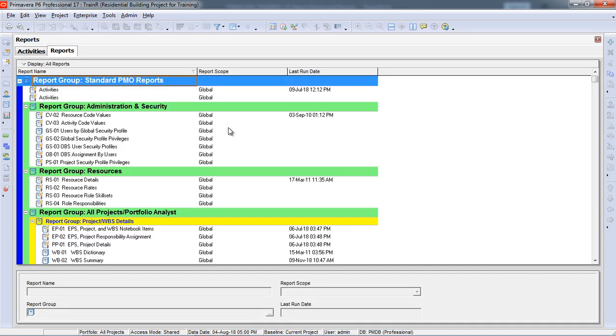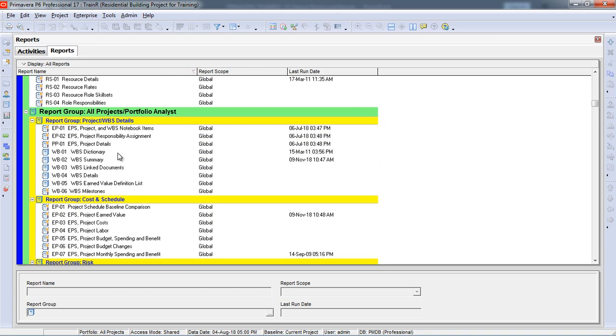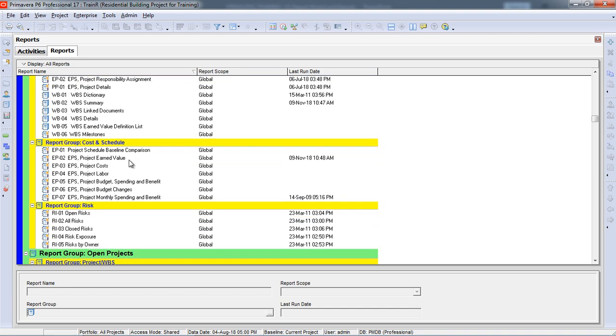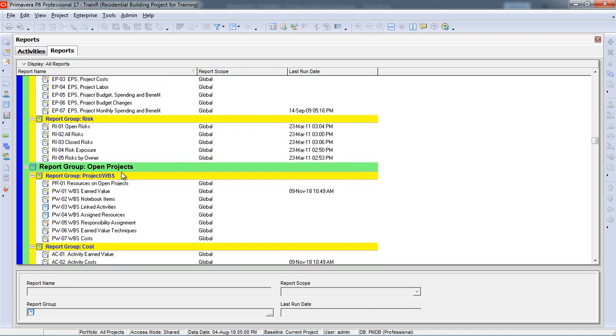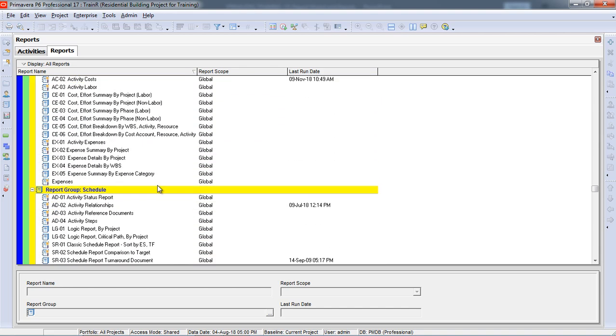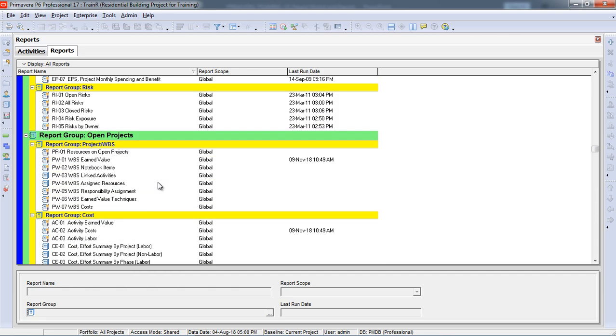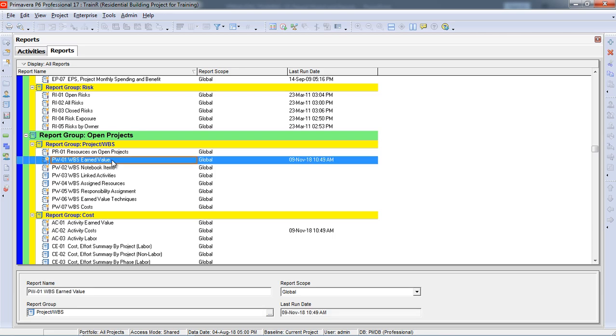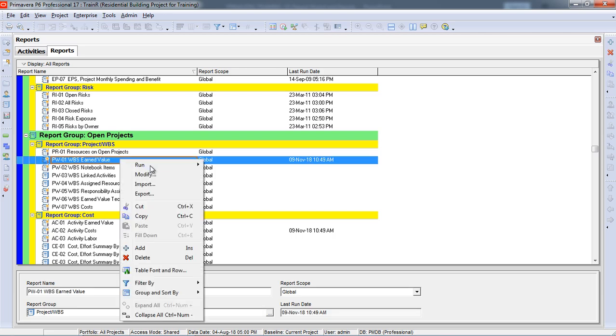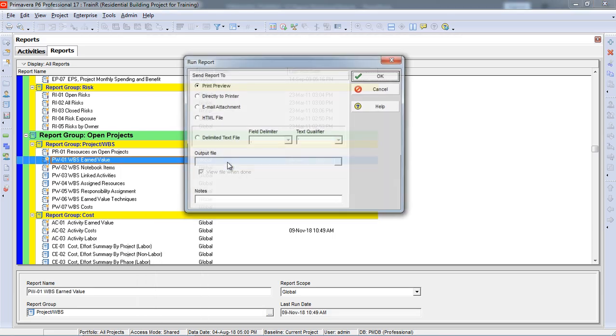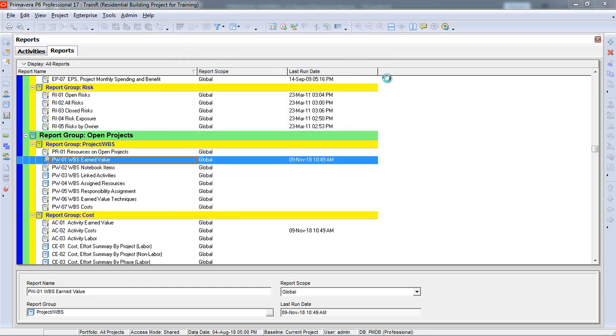In the reports there are multiple reports like administrative and security, resources, all project portfolio analysis, cost and schedule, risk, open projects. For example, I mostly like the earned value system. So here I will just click run report and I will check the print preview.